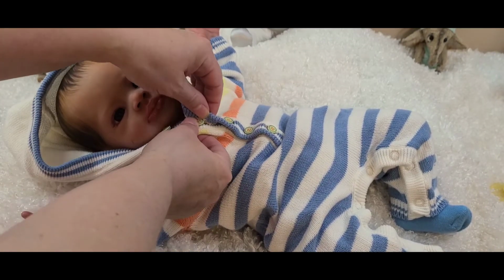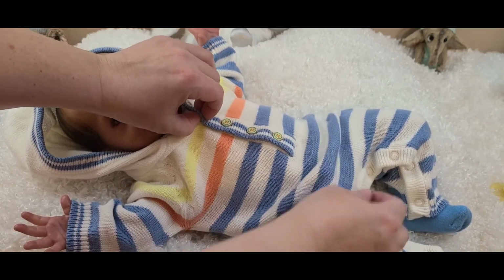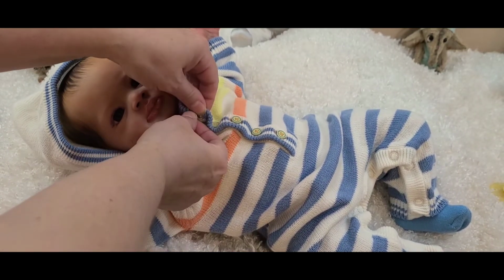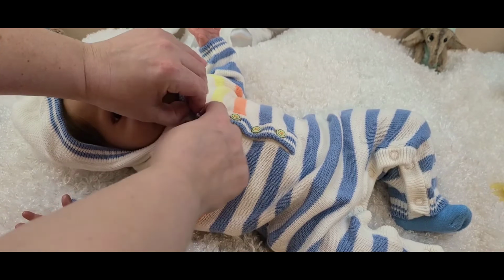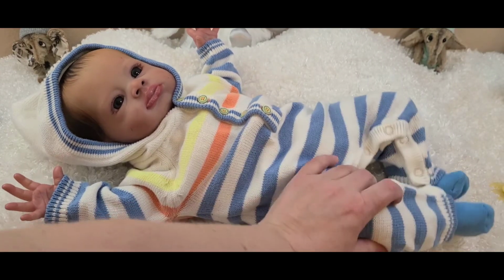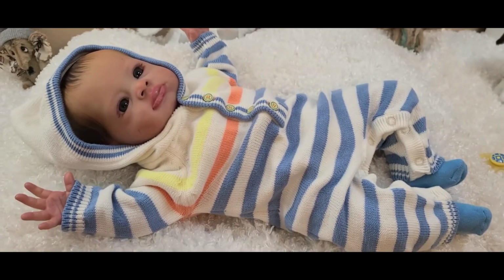All right, so this is fitting him really nice. I like how it's fitting him. You don't want it to be too tight on him. So he definitely looks like he would be comfortable if he was real. I can't get all of him in this camera.